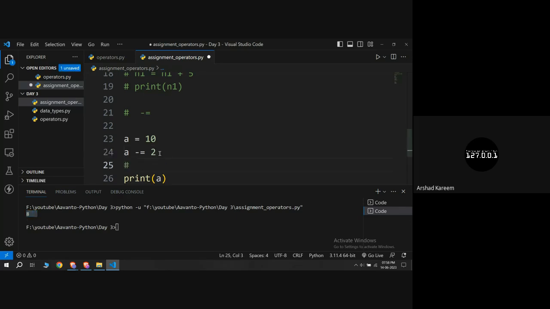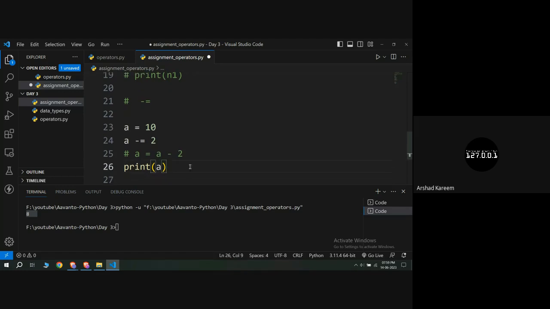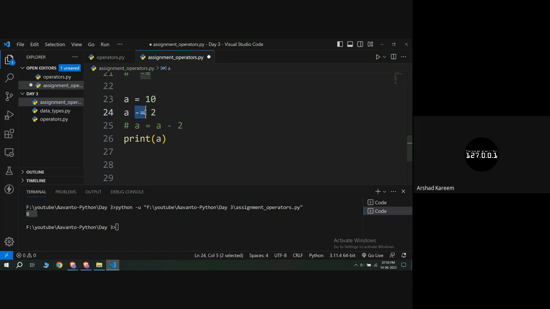We know that line number 24 is short form of a equal to a minus 2. So what is the value of a? 10, and we are subtracting 2 from 10. So 10 minus 2 is 8. I got output as 8. So this is decrement assignment. Here we are performing decrement and assigning the value at the same time, so we can call it the decrement assignment operator.